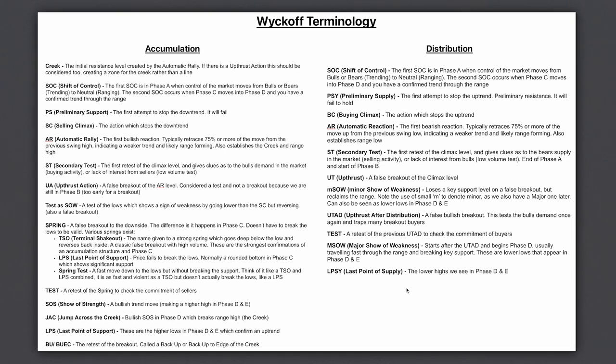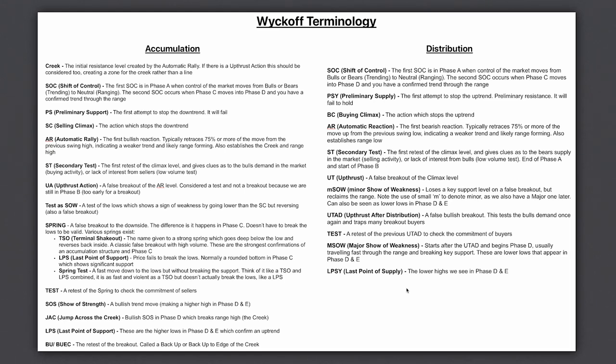This is what people will call the manipulation phase, I guess. This is the stop hunt. This is where people get trapped. Bear trap in an accumulation. But you can also have an LPS, last point of support. That's where price comes down but fails to break the lows, which indicates strong demand. It's like a rounded bottom. It shows support. So that's also valid because price not going below the lows is also a good sign. And then you can also have a spring test, which is like a combination of a terminal shakeout and a last point of support. Your last point of support comes down, it doesn't take out the low, but it goes more rounded.